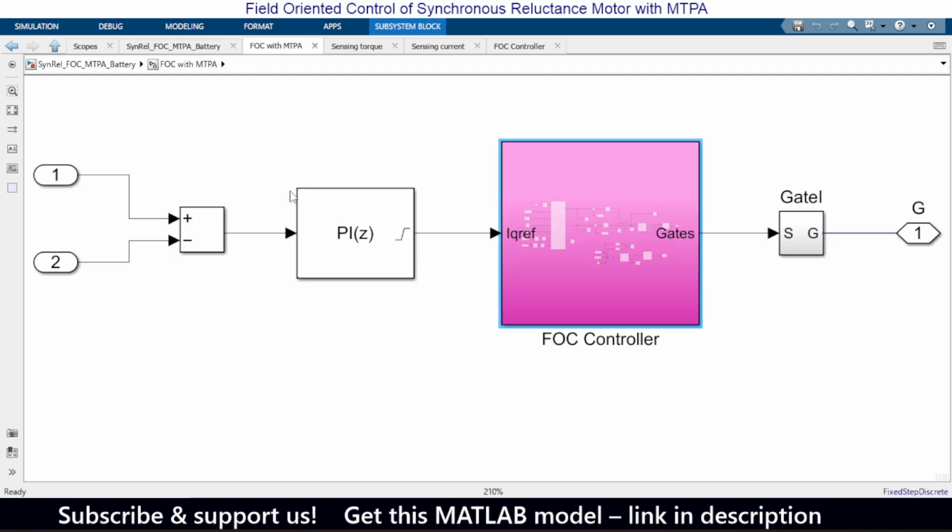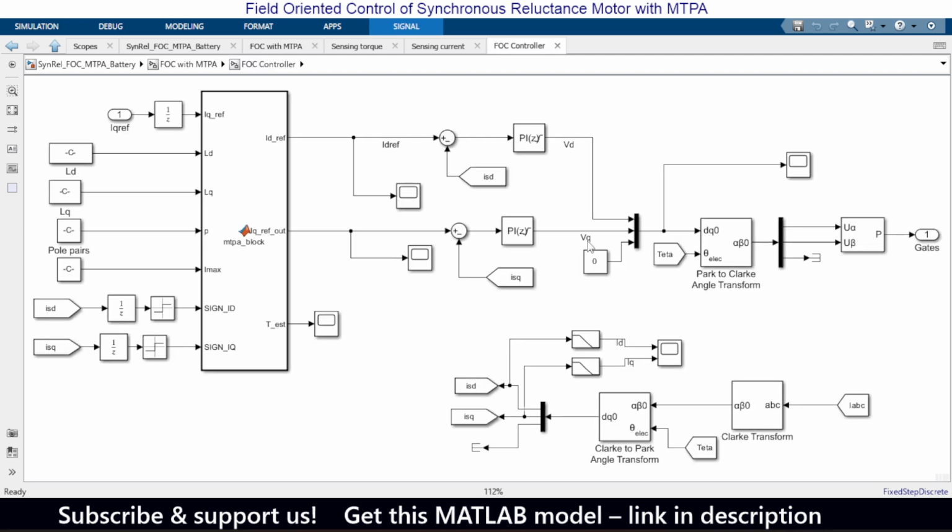Inside this, this part forms the outer loop, that is the speed loop. This is the reference speed. This is actual speed, which is measured from the motor. Then here we have the PI controller. The output of PI controller will be IQ reference, quadrature axis reference.